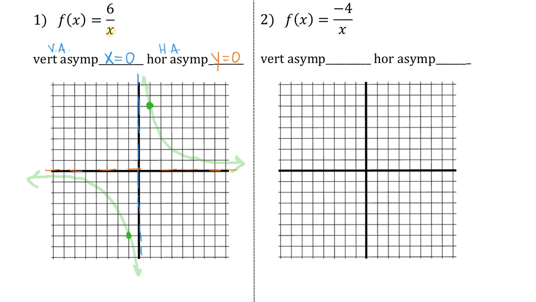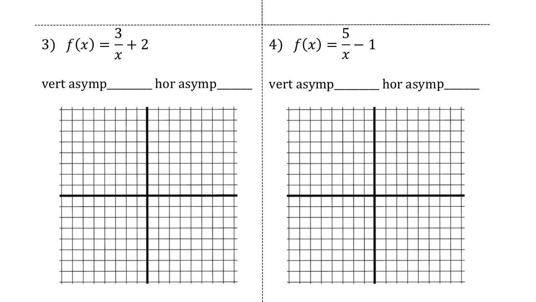Okay, go ahead and try 2. Unpause when you're ready to check. Okay, I graphed my asymptotes. I got my 1 point on each side, and I'm going to just sketch the branches. This must be going down here because it cannot cross the vertical asymptote. And then if I go up towards the right, it's not going to go up forever. It has to level off at the horizontal asymptote. So same on the right, this is going to approach this asymptote. On the left, it's going to approach the horizontal.